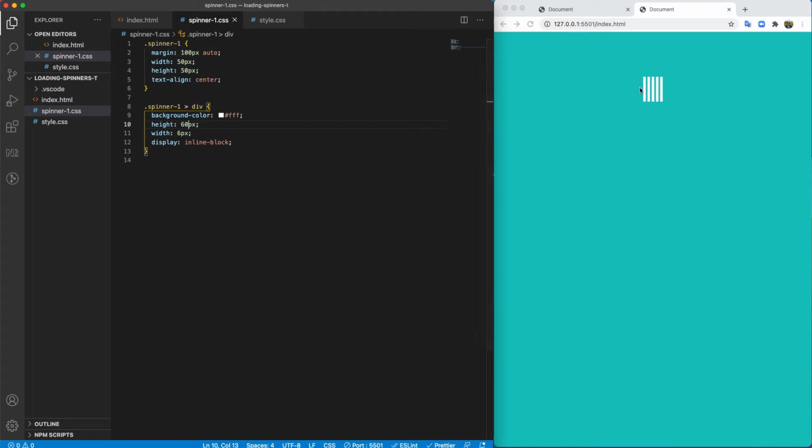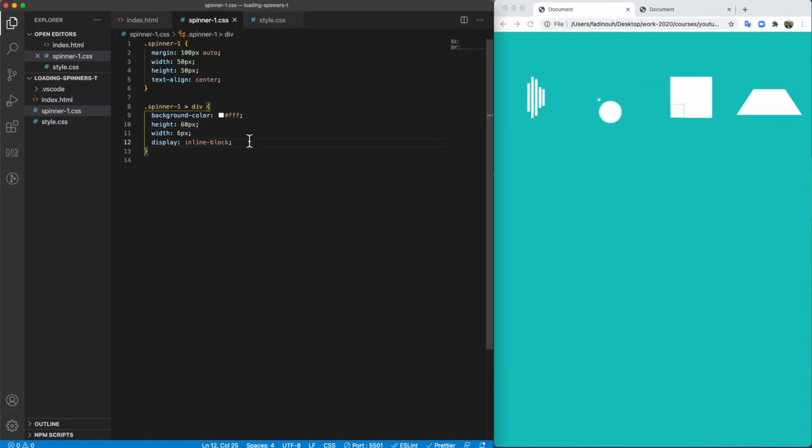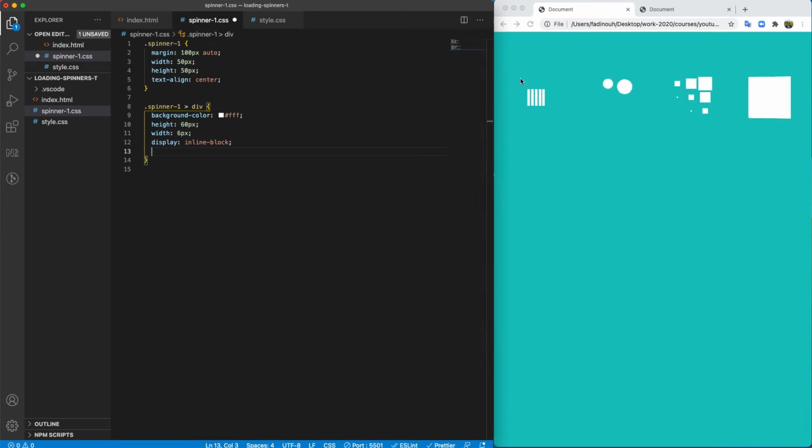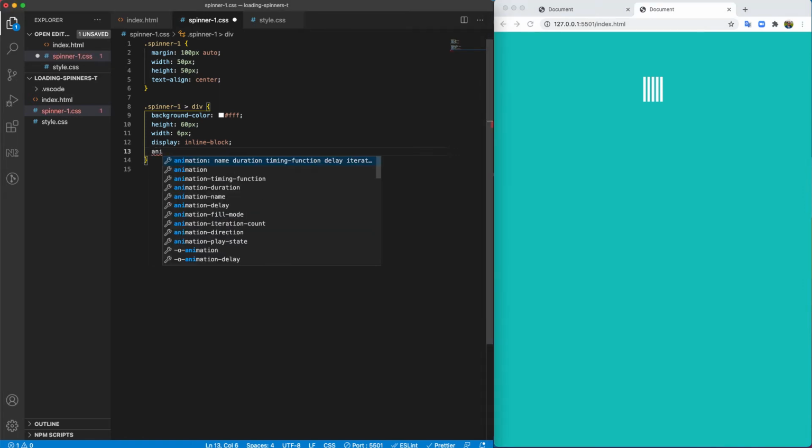So now I want to stretch them. I want to stretch this rectangle one by one. So how can we do that? If you know about animations, it's a very easy thing. You can have animation inside HTML and CSS. So now to do this animation which we wanted, we need to use a property called animation.